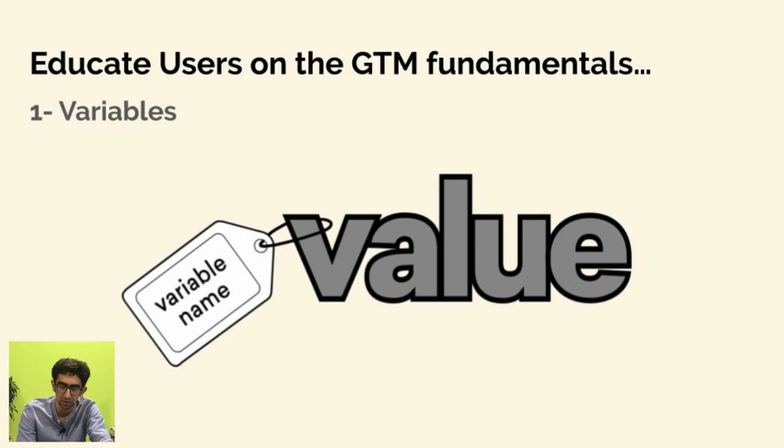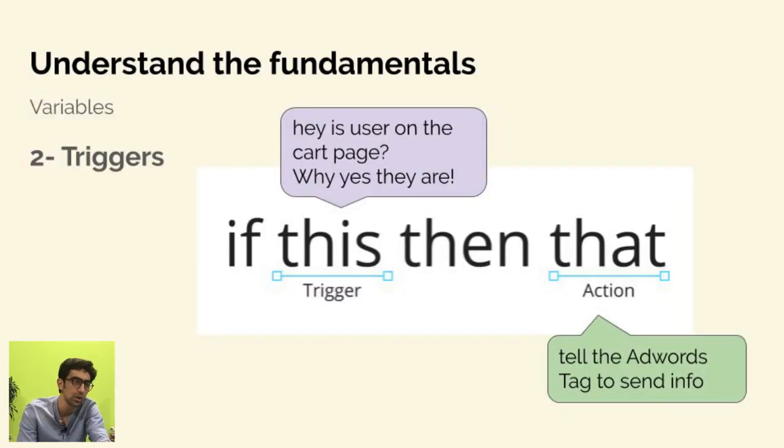From the variables, you next have triggers. So triggers are a way to, of course, trigger an action, right? So it's a way to fire something, or a rule which, when it is true or validated, would trigger some particular tag. You can think of this as a conditional thing where you say, if this variable or this variable has X or Y or Z value, do this other action. And we're going to talk about a few examples of this.